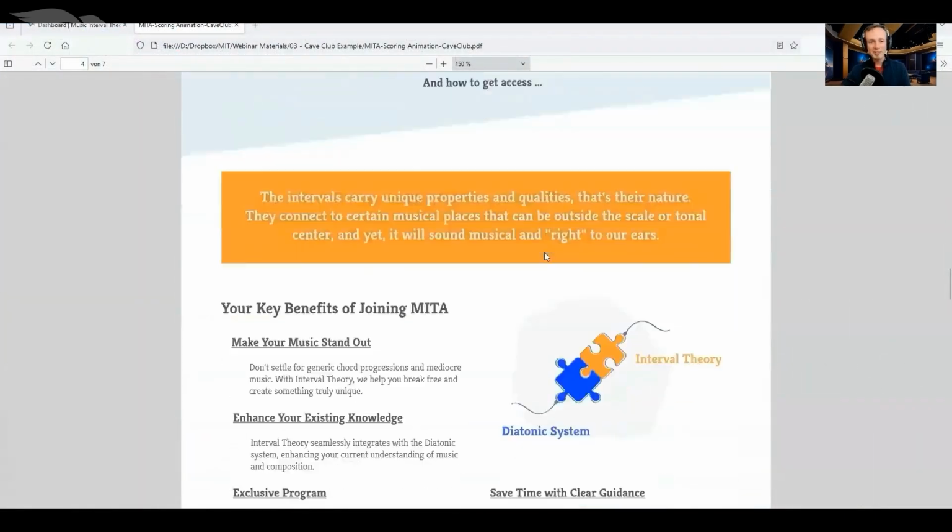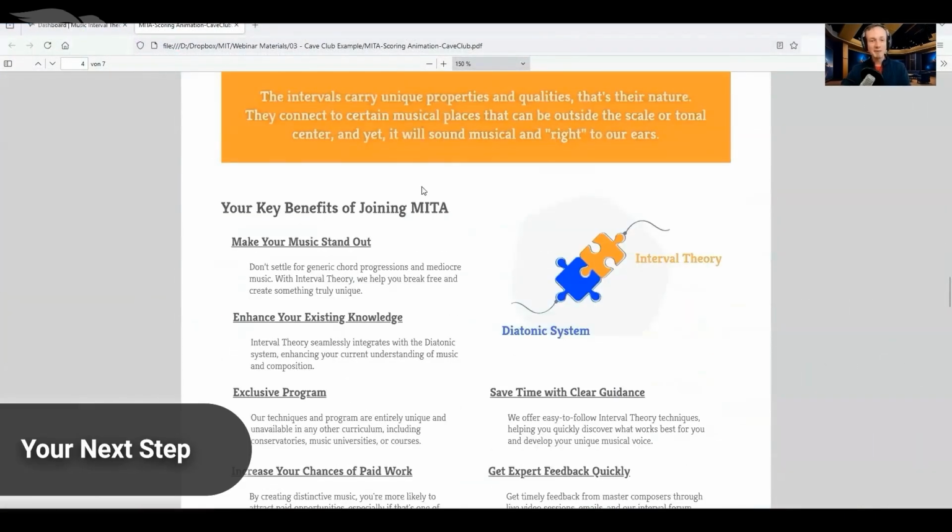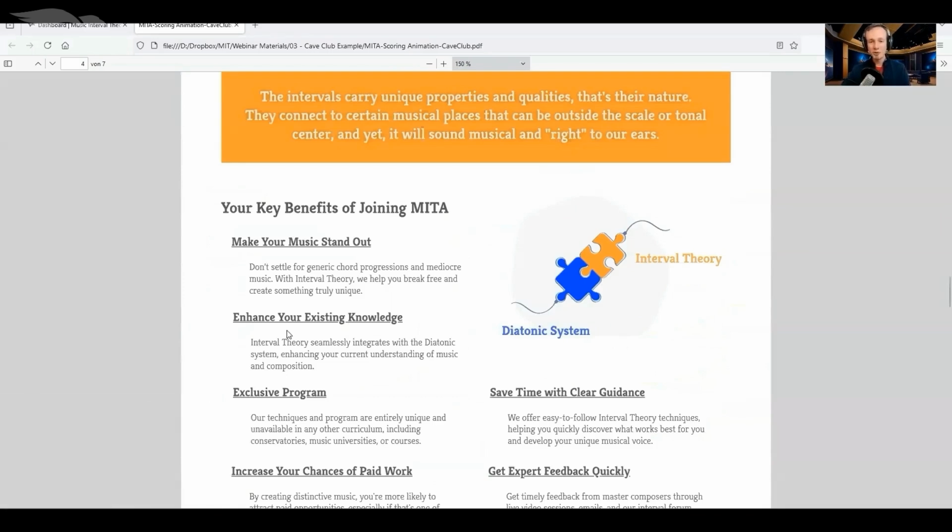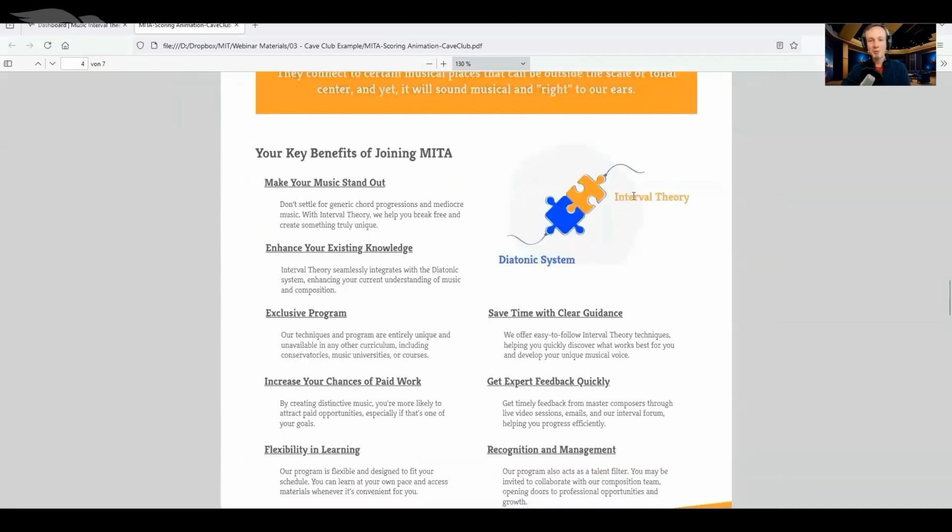Now, for those guys who want to dive deeper, we have the full academy with those concepts and ideas and techniques ready for you to explore all of that. I just want to point out quickly that the diatonic system and interval theory actually move hand in hand. And that is how you can get the most out of it. The diatonic system will always have the biggest audience, so find a proper balance between exotic writing and the diatonic mainstream stuff. And with interval theory, we provide, I think, a wonderful balance in between.